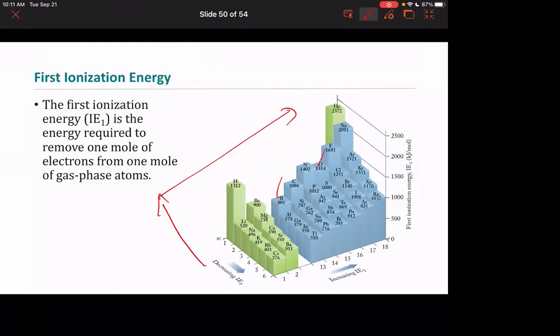So, keep in mind that boron has one p electron. And beryllium, I'm comparing boron, B, to beryllium, Be. Be has a full subshell, so it's pretty stable. It doesn't want to give up an electron. But boron has one p electron, so if it gives that up, it now has a full subshell in the s. So that's why it has a little bit less energy.